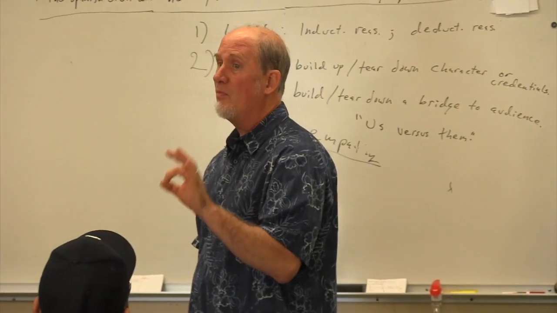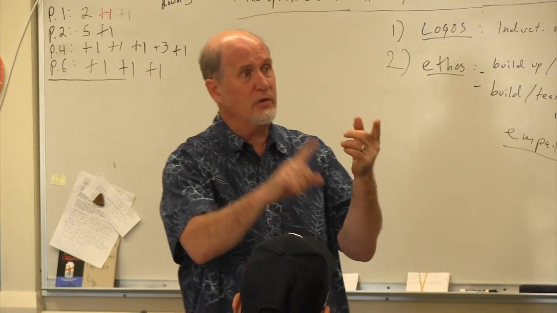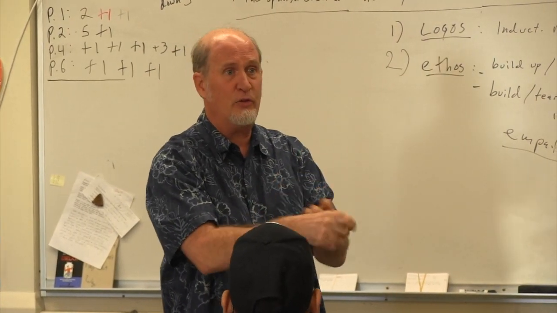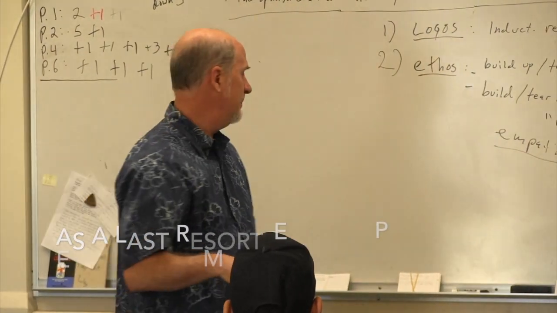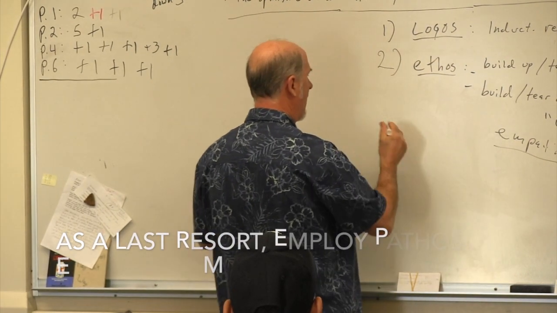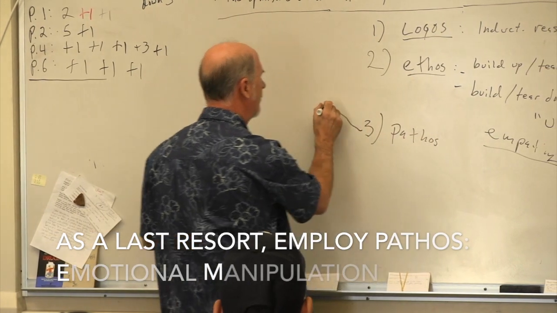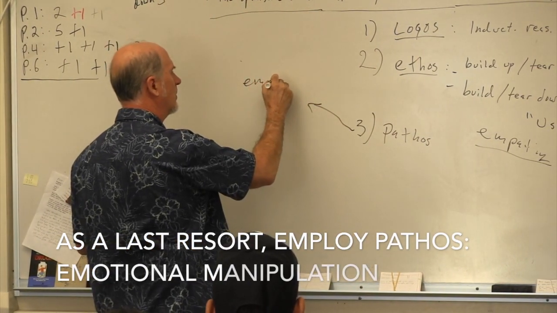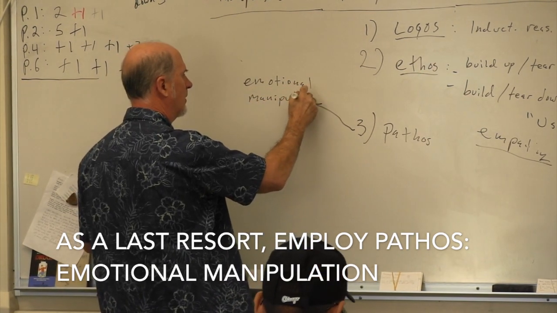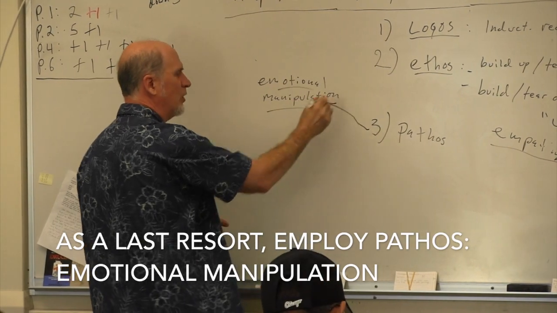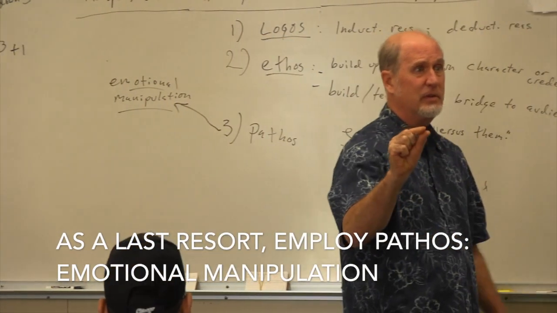Aristotle says you have a moral duty to make sure truth and right prevail. You've tried logos, different types of reasoning. You've tried ethos. You've tried building a bridge. None of it worked. Last resort. Not physical violence. Pathos. And pathos is emotional. Write this down. This needs to be in your notes. Emotional manipulation.